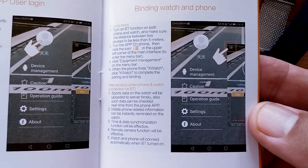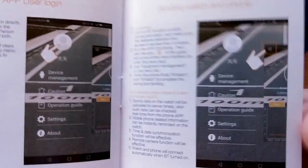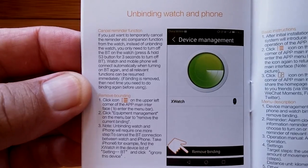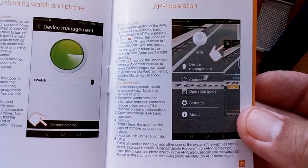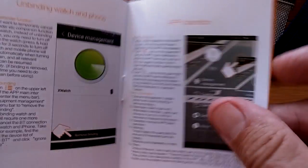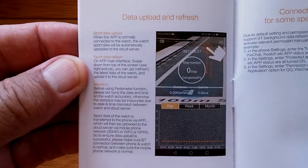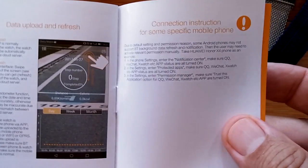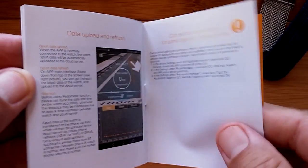It's really limited. You know, it doesn't have much, just a side tab page and then one single page. That's how you bind it. How you unbind it. App operation. Okay, you got all that. Some of it's in Chinese over there on the app. Data upload and refresh. And connect instructions for specific models.